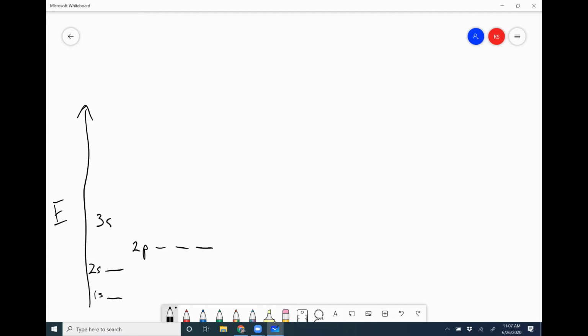Then we have 3s, and then we have 3p, we get 3 lines. And then we have 4s, and there's a big gap, and instead of 3d being here, I did draw the box. Then you have 3d over here. And then you have 4p. Now, why is the d orbital pushed up into the 4th energy level? Well, let's just go through and see what's happening as we're doing electron configurations.